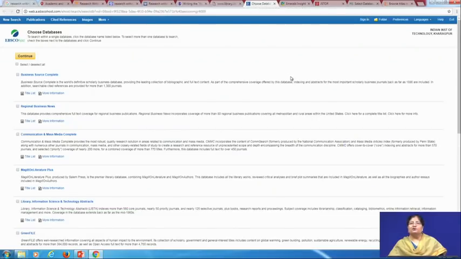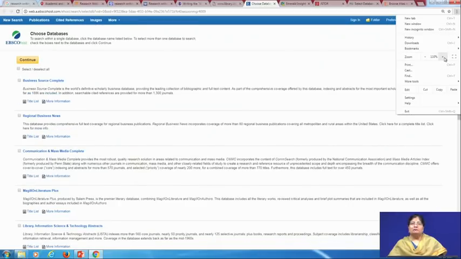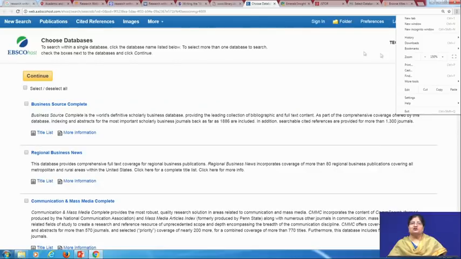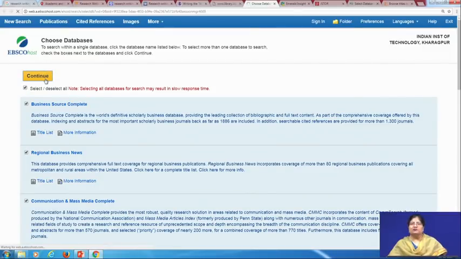One of the databases that I really like to use is called EBSCO. And that has a collection of various databases. So I say choose databases and I select all here. Takes a little bit more time, but gives you a complete comprehensive overview.